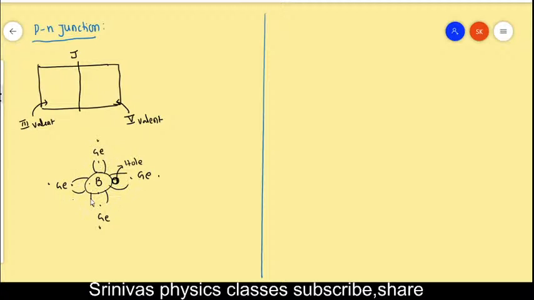These electrons are not useful. Actually, free electrons are useful for the flow of current. If another covalent bond breaks, for example, some more electrons jump from here, at that moment one more hole will be generated, right? This electron is said to be a free electron. This vacancy is called the hole. Due to the break of the covalent bond, electron-hole pairs are generated.